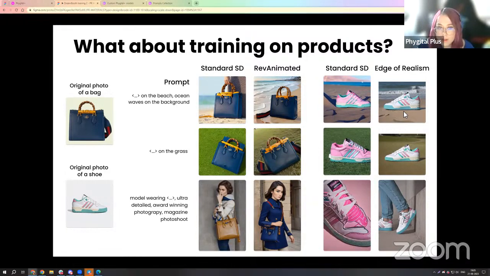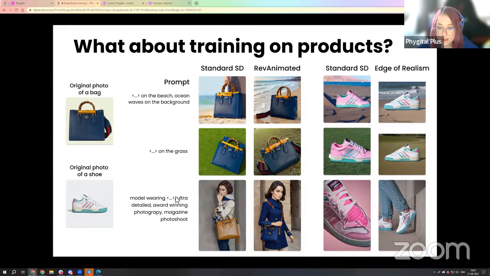For instance, here we can see that the AI-generated image of a shoe looks basically the same as the original photo. But here, the same seed, the same prompt, the same everything gave a much pinker result. The same happens here, and the same happens with this prompt with the bag. Basically, it even changed the color of the bag, but we didn't ask it to in the prompt.